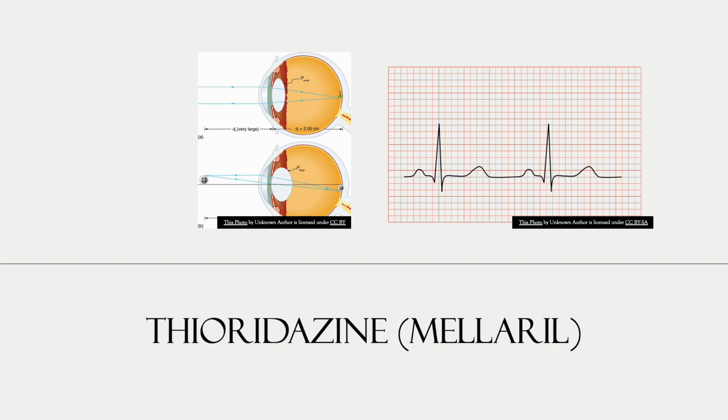Thioridazine, or Mellaril: the usual tablet and liquid dosing is 550 to 800. Side effects are high risk for anticholinergic effects, sedation, hypotension, and prolonged QT interval, and there's low risk of EPS. Under comments for thioridazine, it says ECG changes, QTc monitoring, and irreversible retinal pigmentation at doses greater than 100 milligrams daily. It can also cause decreased libido and retrograde ejaculation. That's thioridazine, Mellaril: irreversible retinal pigmentation at doses greater than 100, decreased libido, and retrograde ejaculation.